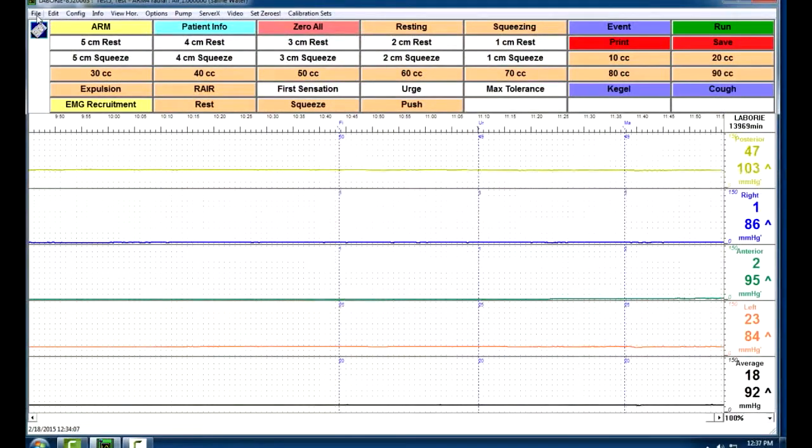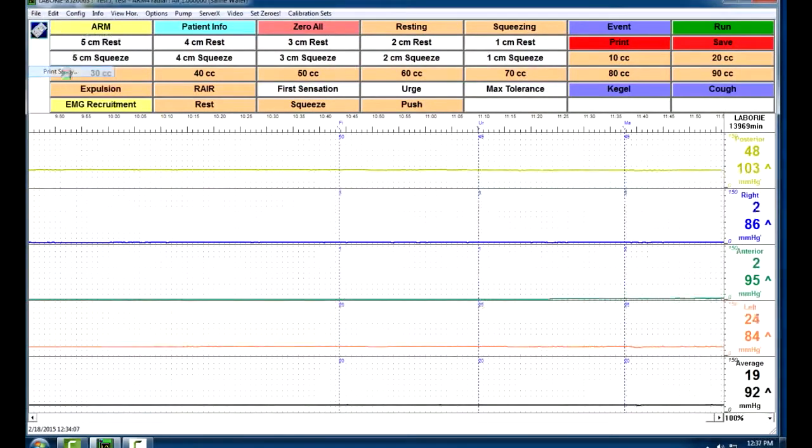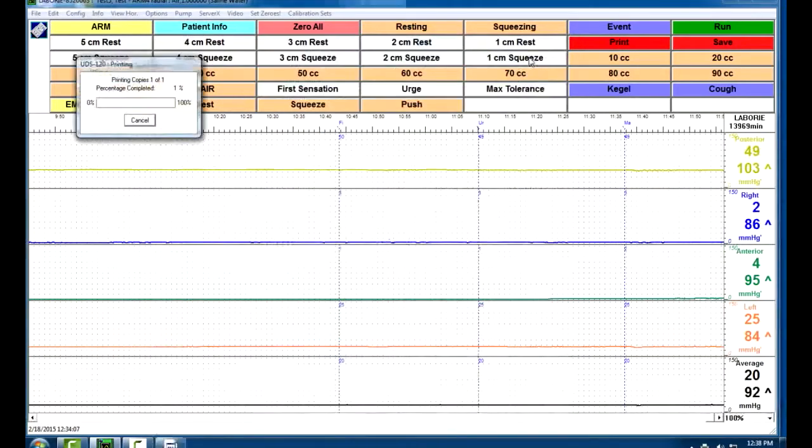Next, we'll go ahead and print the report. We're going to go up to File, Print Study. We're going to do a UDS report, even though it is an ARM report. We'll click Graph Pages and Report Pages. We'll click the ARM events down at the bottom, removing Event Summary and URA. Then we click OK, and the report will print.